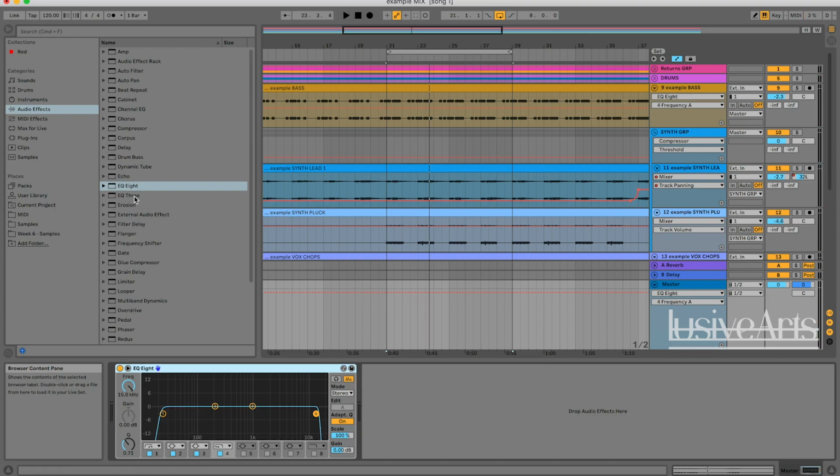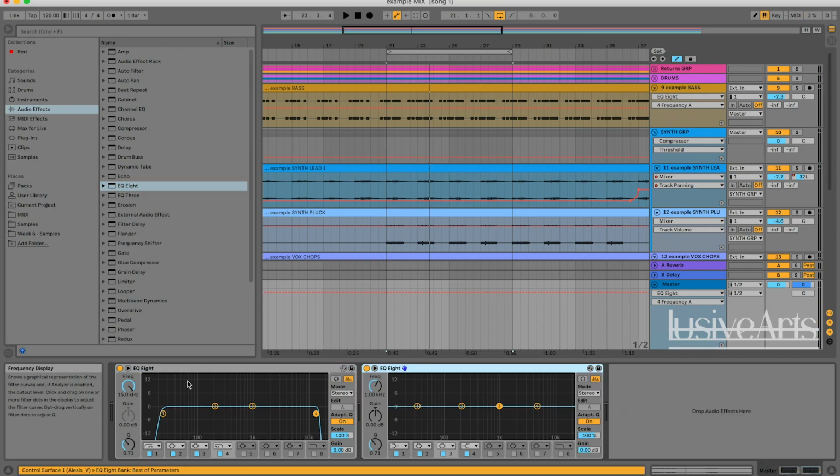Okay, next thing I'm going to do is I'm going to add another EQ in. So this is doing our cutoff here. I'm going to leave this. And now what I'm going to do with this other EQ is just find any frequencies in the track that don't sound good to us. So the way we can do that is just to crank this up. So we did this with the EQ exercises a few weeks ago.